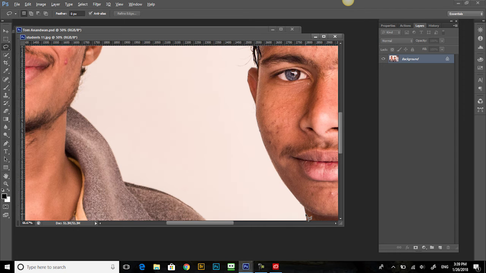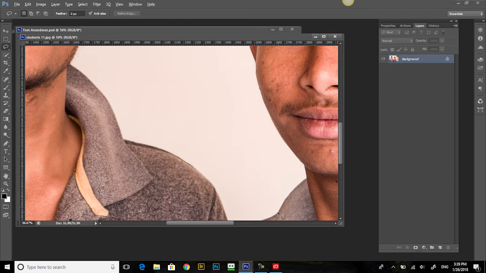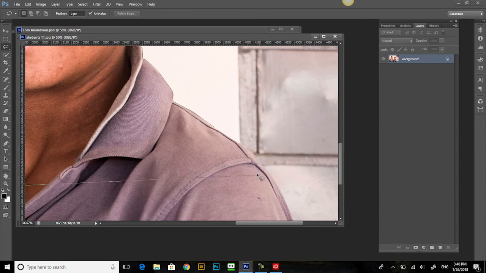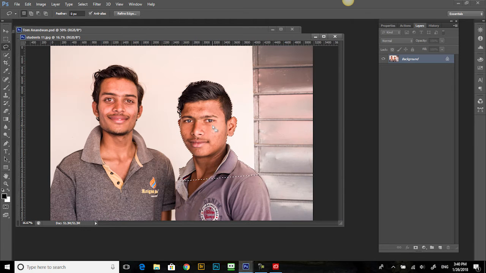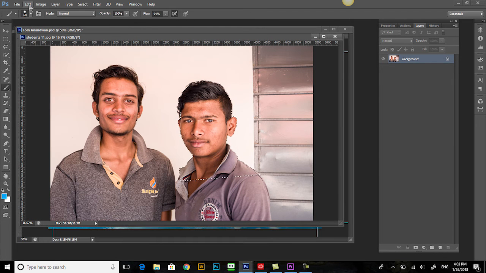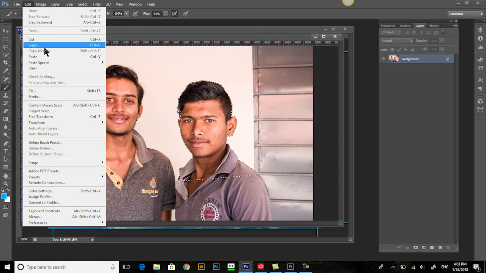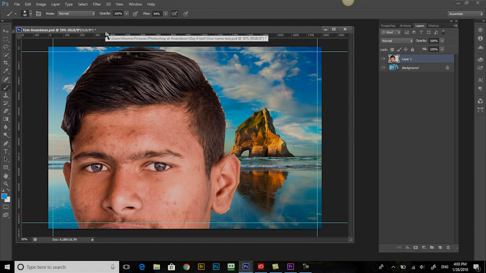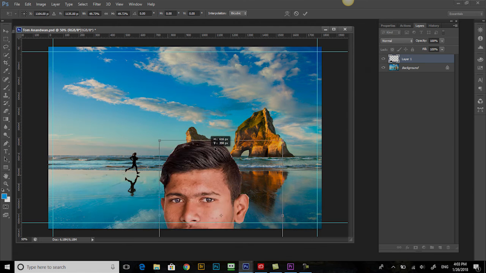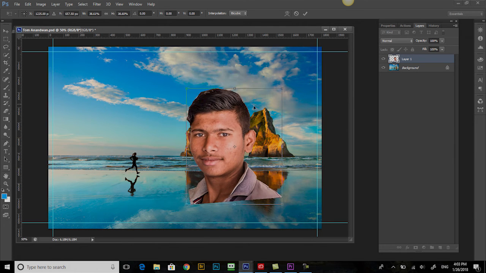So remember, you can zoom in with Ctrl Plus as you work with the lasso tool, and it shouldn't be too hard for you now. And then of course edit, copy, and then go back to the other document and paste it in.